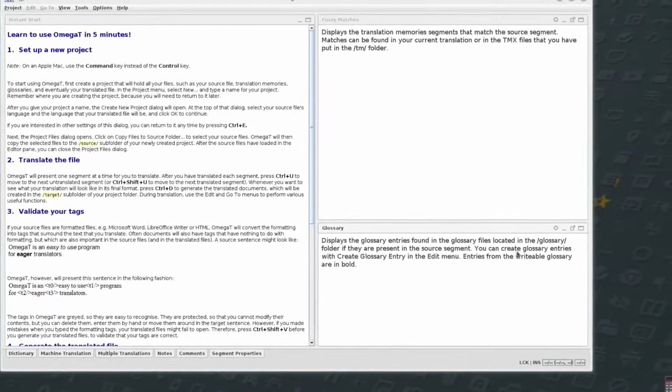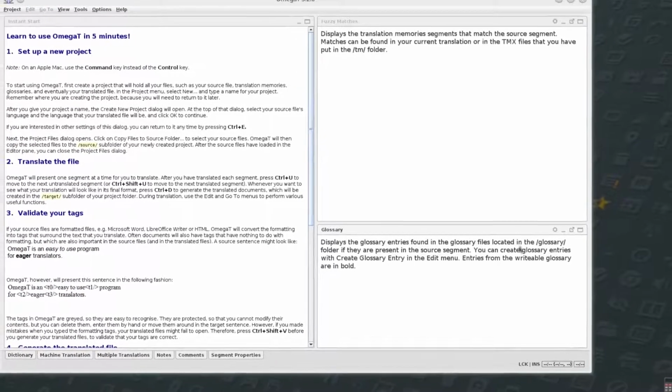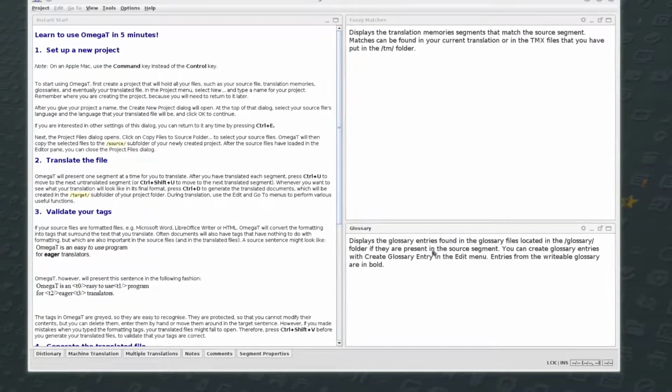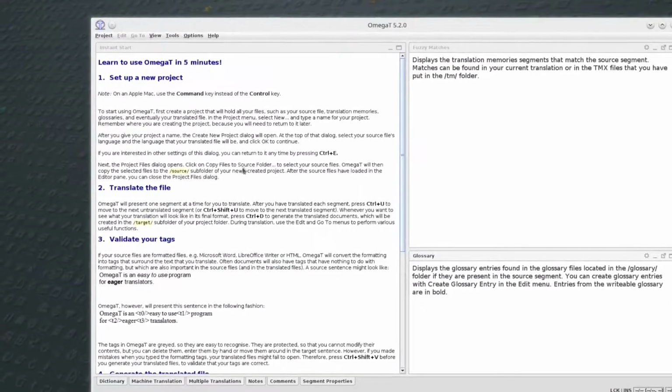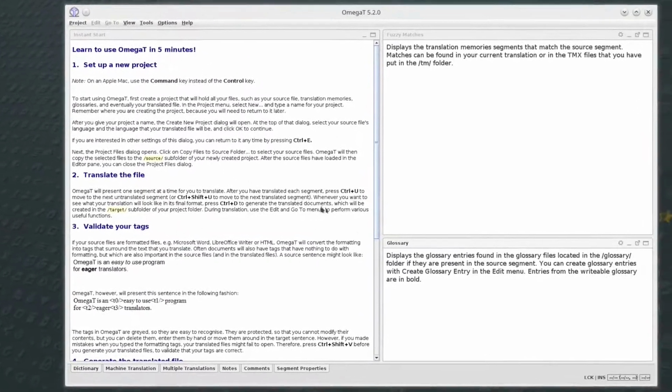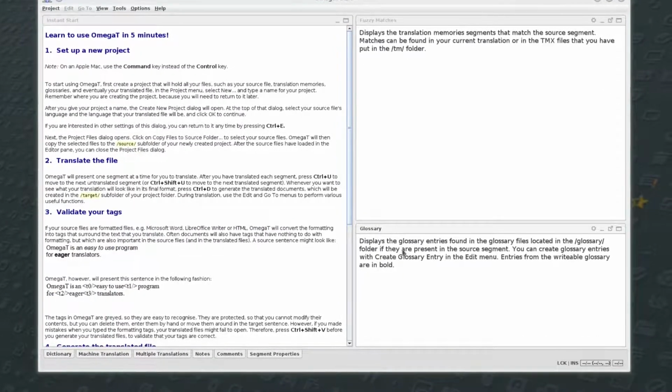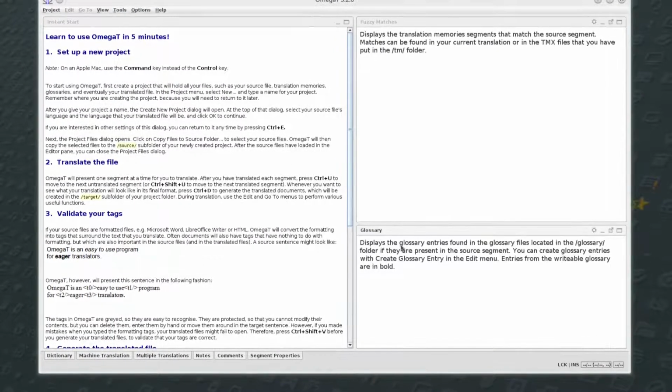Right, so you can create your glossaries. So basically there are two ways. You can create them while translating, so you can add words from your text into the glossary by providing translations, or you can put a file with your terms, so a glossary file, into that folder, and it will be used.